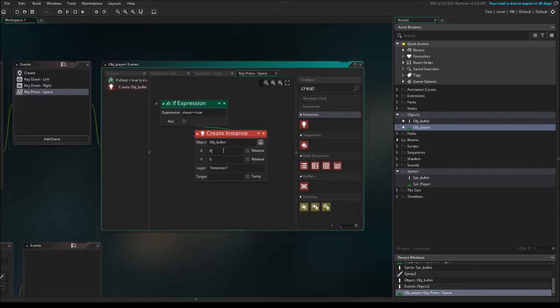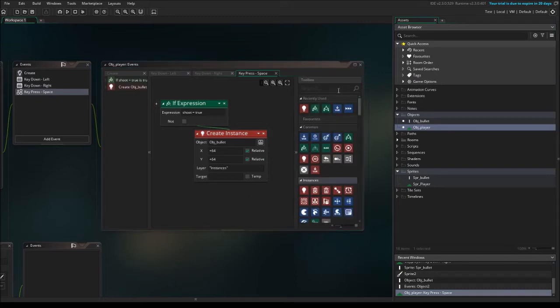Remember the size of the bullet is smaller than our ship, so we need to add the size. Like 128 minus 64 is 64. And we do it again for the Y value, plus 64. And we check in relative. So it will be extra 64 pixels of the ship extra. And then the bullet should be exactly on the right spot, because we made a turret in the center.